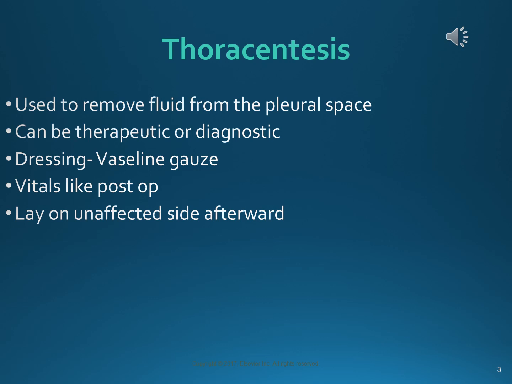The vitals are taken afterwards, similar to post-op vitals, and of course you want to make sure and assess for respiratory rate, excursion, and oxygenation, because a pneumothorax is a complication. You also want them to lay on the unaffected side afterward to allow for expansion of the affected lung, and you really want them on bed rest for at least an hour afterwards. Also, afterwards, they will do a chest x-ray to check for a pneumothorax.